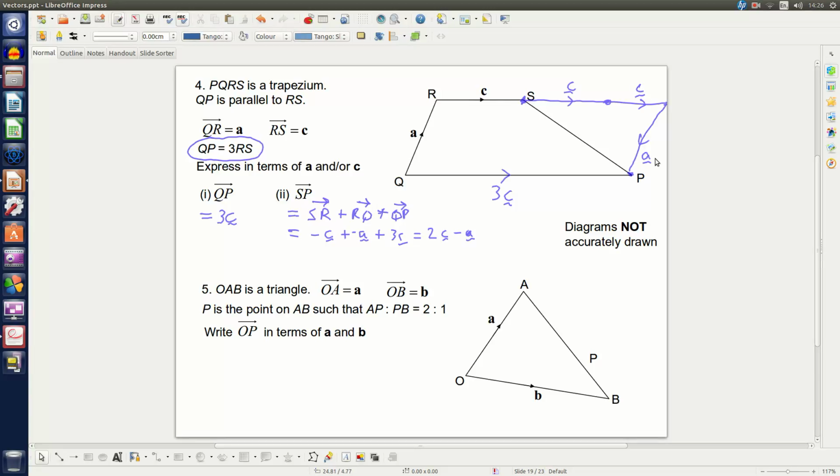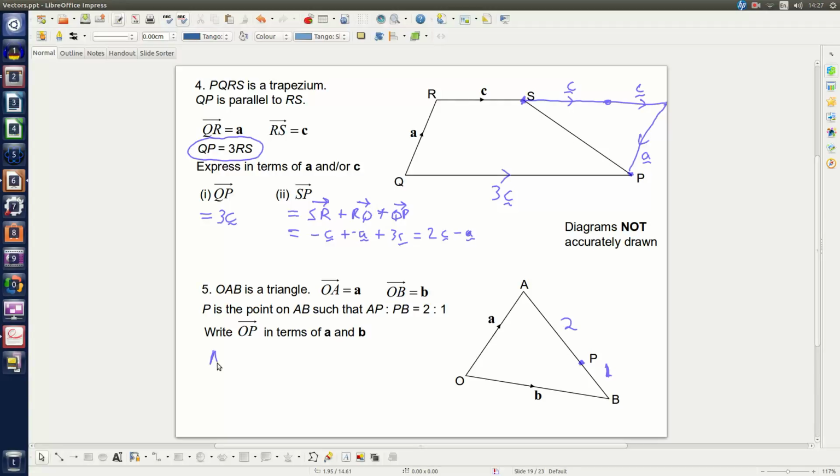Okay, let's take a look at question 5 now, because this is really quite a tricky one, or at least it can be tricky, and it's actually not too bad. Now, we've got a triangle, it's quite a typical question this, and we've got a point P so that it's divided up in the ratio of 2 to 1. So AP is twice as long as PB. Okay, now the question is asking for the vector OP in terms of A and B. Now I would always say in these kind of questions that if you want to find OP, you better find AB first. AB and then AP.